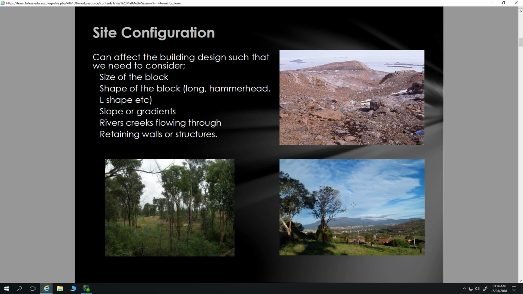We need to consider slopes or gradients. Slopes can be a major determinant of what we build, and also, once again within the specific zoning requirements or the council-wide objectives, that can really dictate whether or not it can actually be built upon. One notable example is within Hills Face zone.